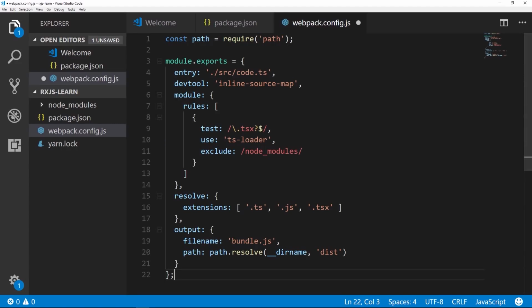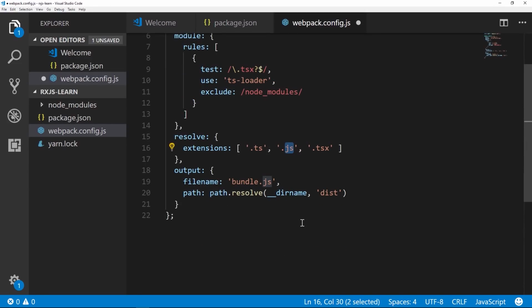All right, so the only thing that's really happening here that is worth mentioning is that our entry point is going to be looking at this folder in a file called code.ts, which is for TypeScript. That's where all of our code is going to be throughout pretty much the duration of this course to learn RxJS. All right, and then of course the extensions that we're using, TS for TypeScript, JavaScript, any testing, we're not going to be doing that. And then it just bundles everything to a bundle.js and into a path of the dist folder. All right.